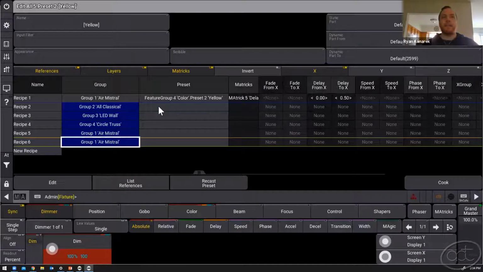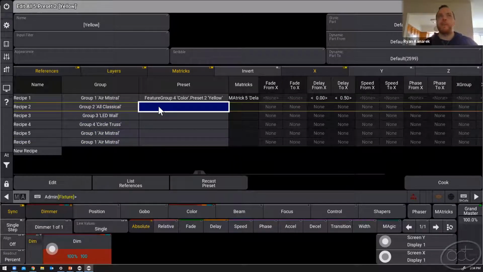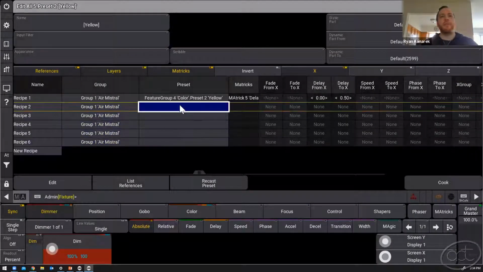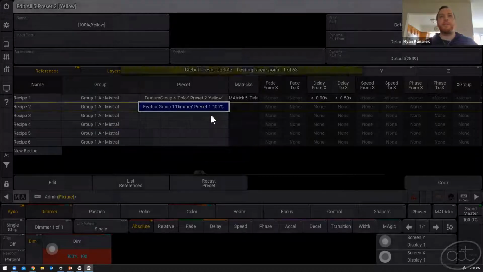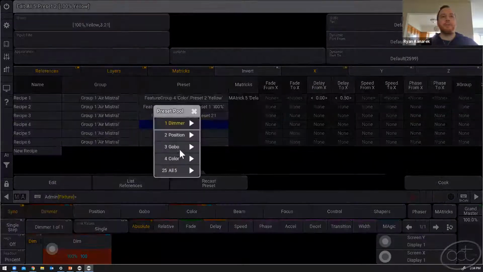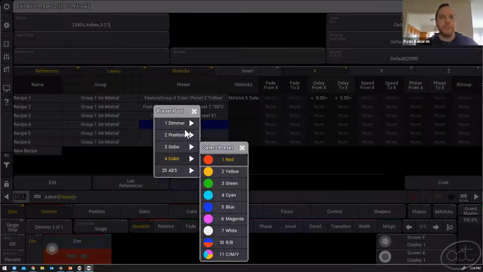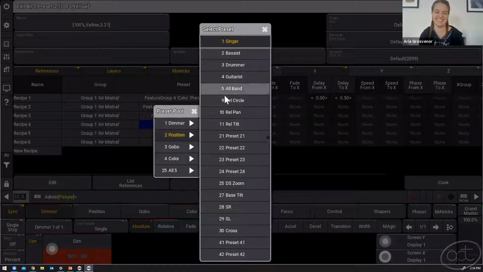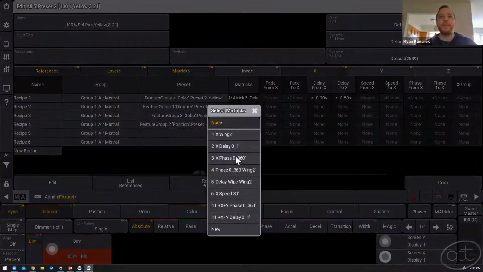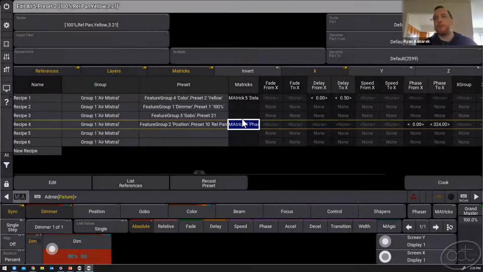And they can reference the same presets or different presets. And this is another advantage of using an All pool preset here, because I could say I want these fixtures to use this preset, at 100, with this gobo, and what am I missing? Position. And I want them to do a pan wave, and for the fan wave we need phase, and so forth. So now I've created this.